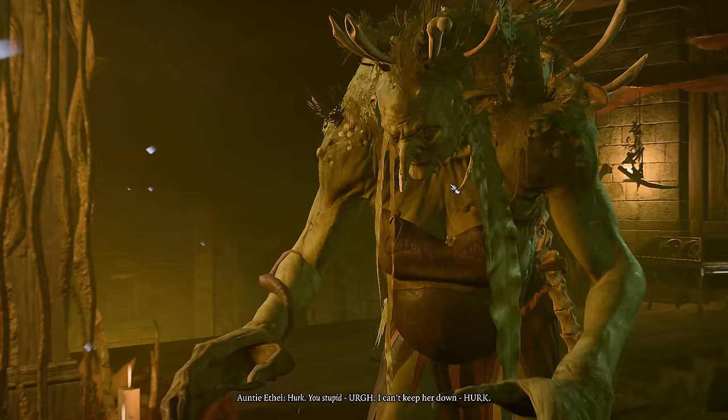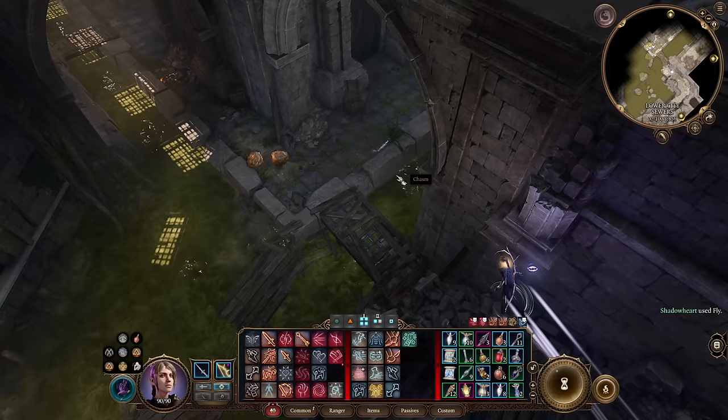I just one-shot her, what the hell? I was expecting the hag to be a lot more difficult. Next one on the list is Oren. I used this particular sewer entrance to skip most of the sewer content. The encounter ahead has a pair of gloves we might need.